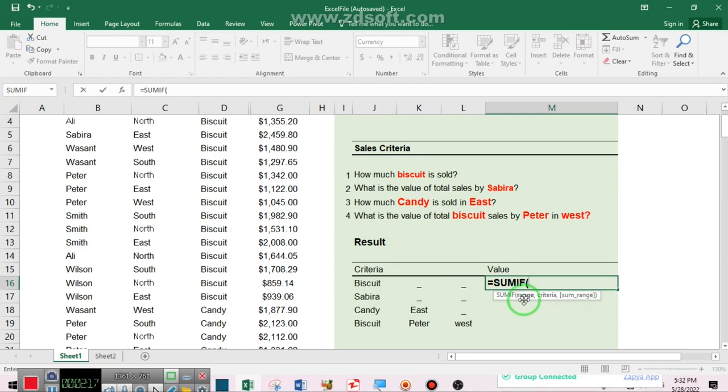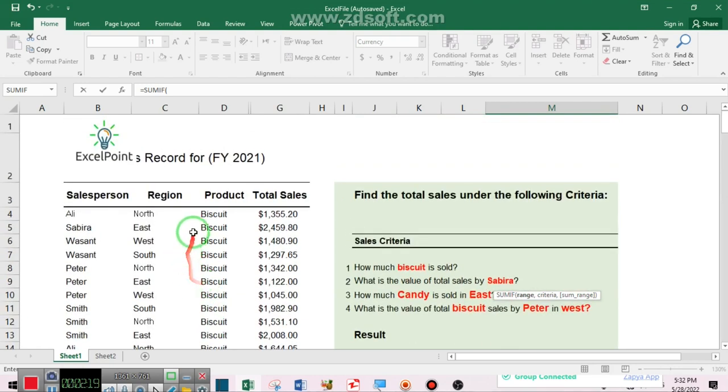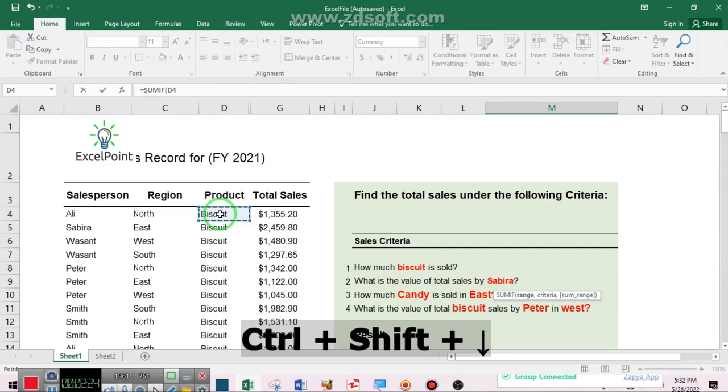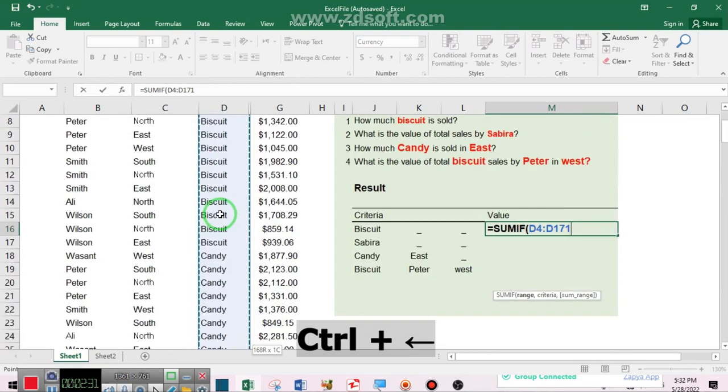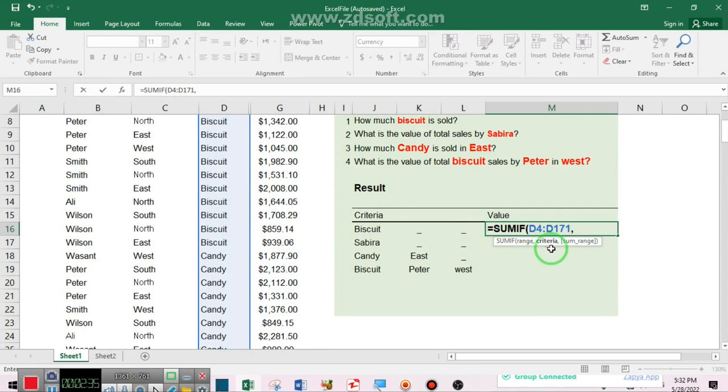So let's do them. First of all, the range: I will select the product column. If you press Ctrl Shift arrow key down, the entire column will be selected. Then Ctrl backspace in order to go back to the cell formula. Then comma, and we go to the criteria. I will select the biscuit cell here. Then again comma.